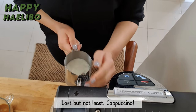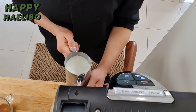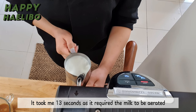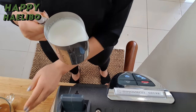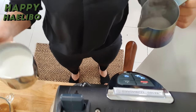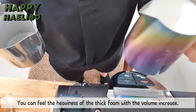Last but not least, cappuccino. It took me 13 seconds as it required the milk to be aerated a lot more in order to create thick, creamy froth. As you can see, it is the creamiest and most milk intense. You can feel the heaviness of the thick foam with the volume increase.